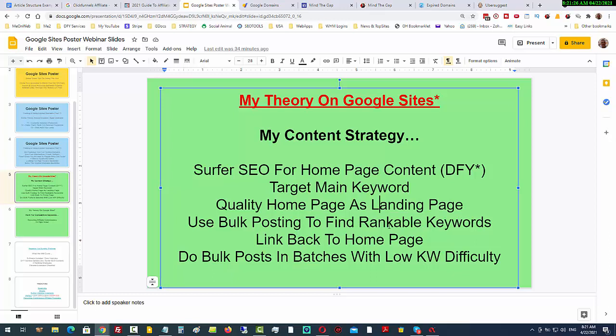It's not as much traffic as Google, but if it takes something as simple as putting in a username, password and clicking a button, just do it. Get it done. It doesn't cost you anything more. Once you've got that tool, you use it as many times as you want. So that's basically some ideas about the content. That's my theory on the Google Sites as far as doing that.